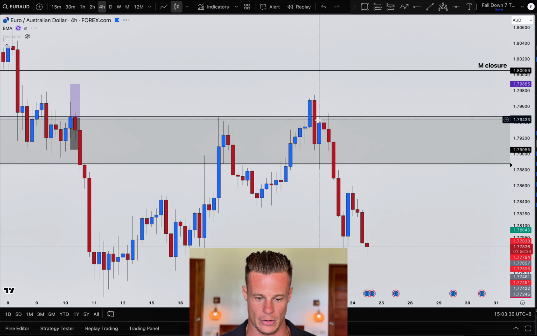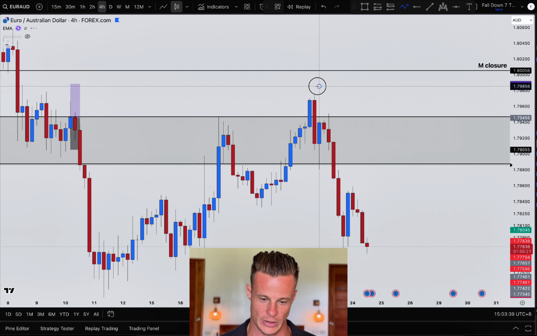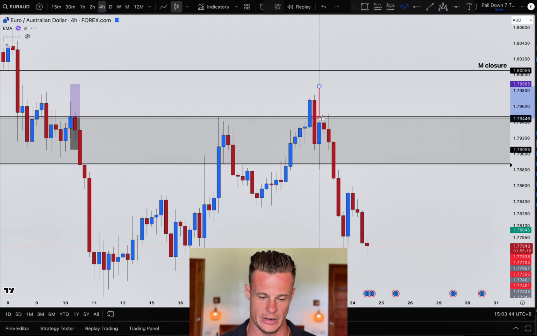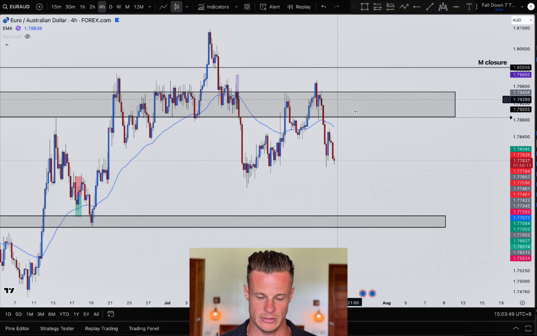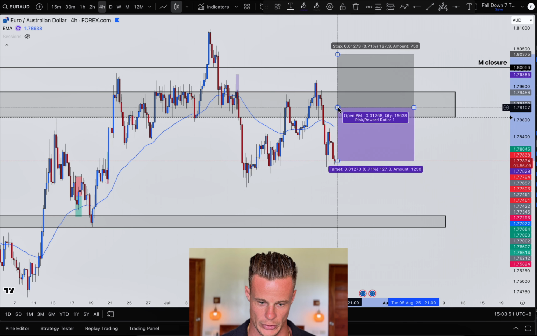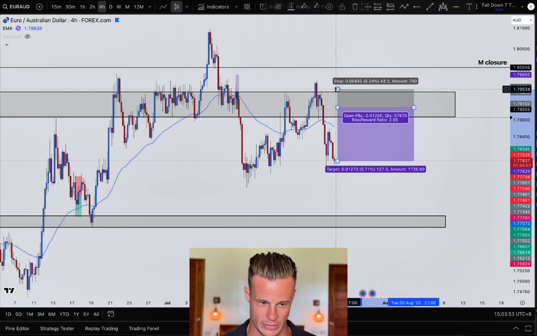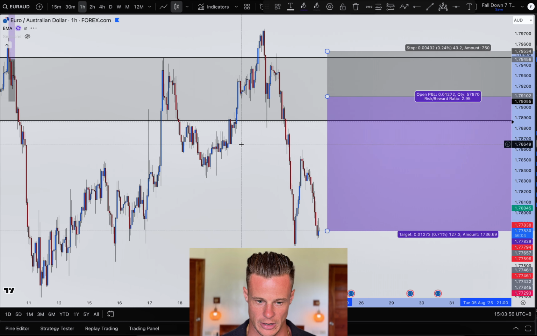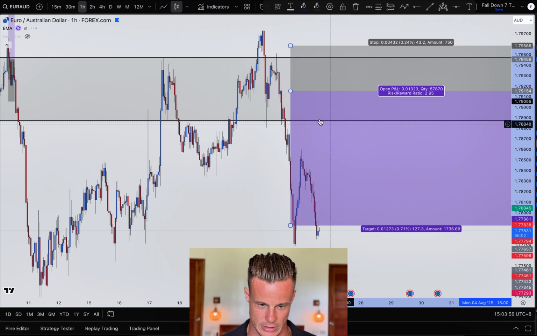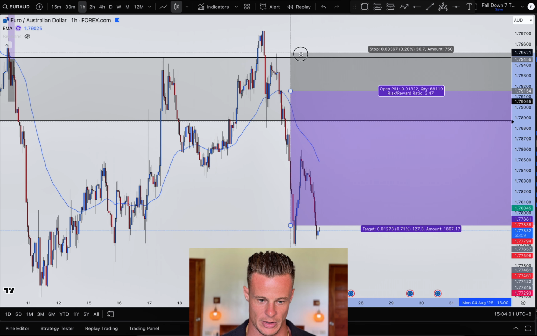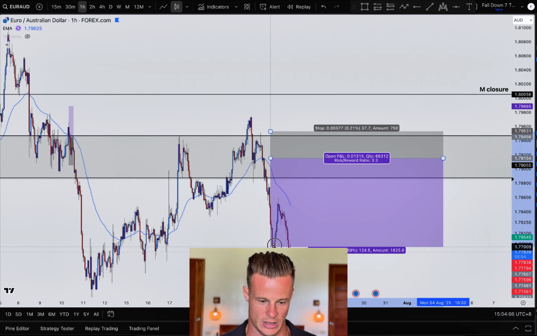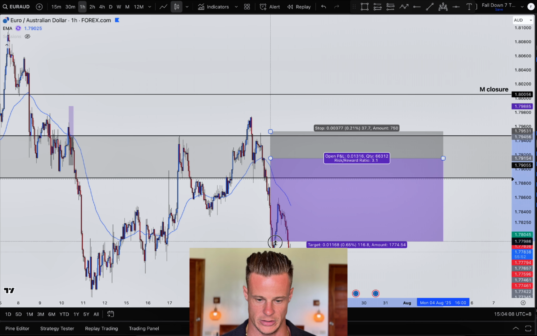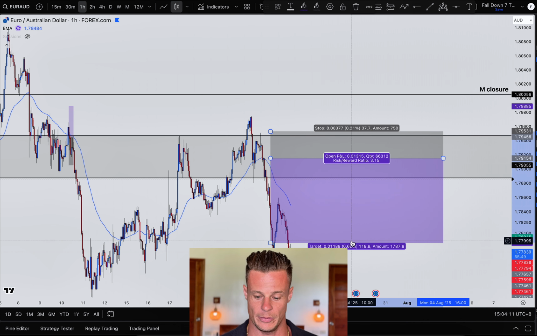So if I go on a 4-hour, you can see this strong engulfing 4-hour candlestick, and then we just had a little bounce and continued down. That's when I'm supposed to buy, but it didn't happen. If you were curious about that, if you go on a 1 hour, it's even more clear. I'm supposed to enter somewhere around this area, stop loss above this, and this would be a nice 1, 2, 3. I probably would hold it to somewhere around this area, so 1 to 3.1. Not bad, but that didn't happen.